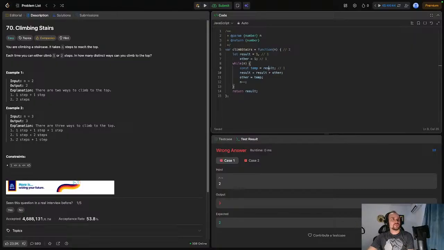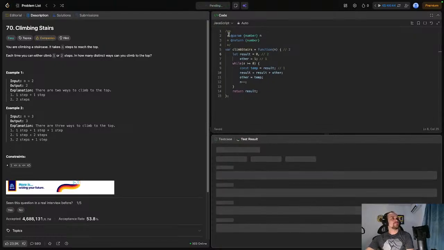Other becomes temp, which is 1. So maybe we have to do greater than or equal to 0. The result is 0 initially. And we'll try that.